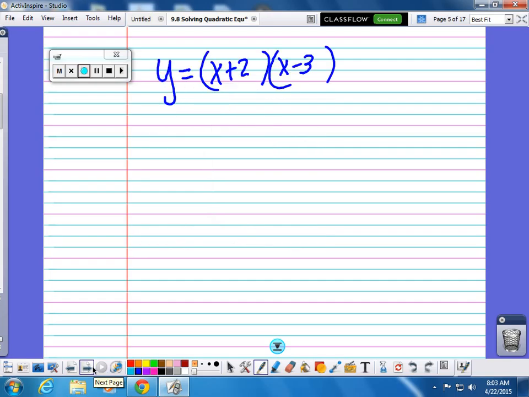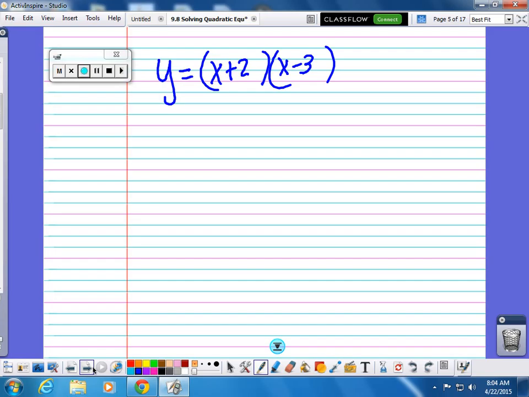Now this problem is pre-factored. That was nice of them. Already been factored using trial and error. When I am solving a quadratic equation, I am trying to find, like in those graphs I was showing you earlier, the x-intercepts. What are the most important points on a graph? The x and y intercepts, okay?